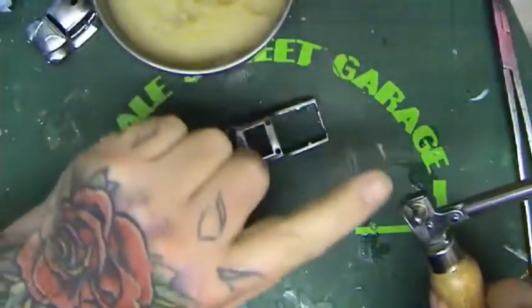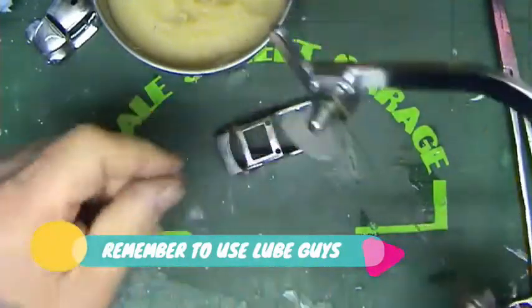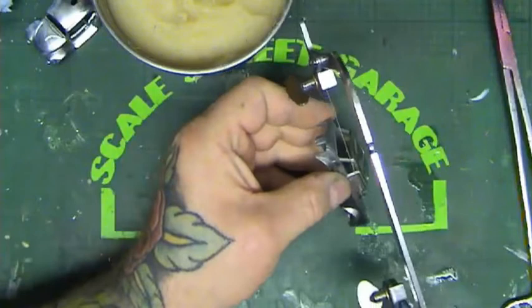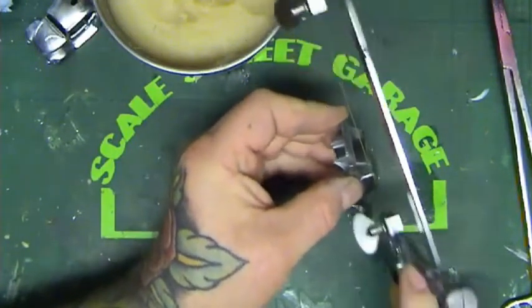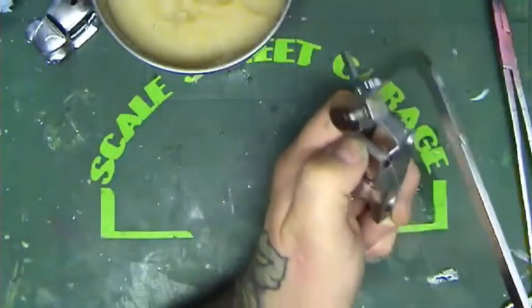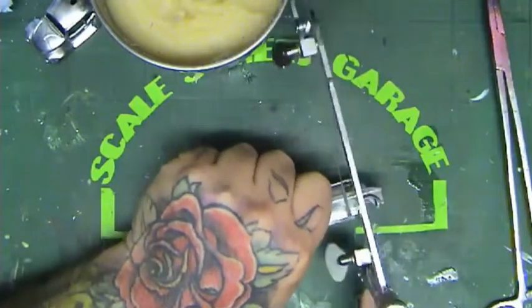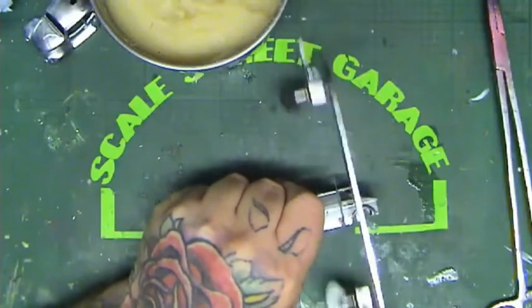So now the fun starts with the old jeweler's saw. Remember to use your lube, guys, in more ways than one. All I'm using there is a mixture of melted down beeswax and baby oil. Once it sets into a very, very soft paste, it's absolutely brilliant for lubricating these saw blades. Works great if you've got dry hands, and if you put it on wood, it acts as a wax. Absolutely fantastic, and it even waxes cars up as well, I found out.